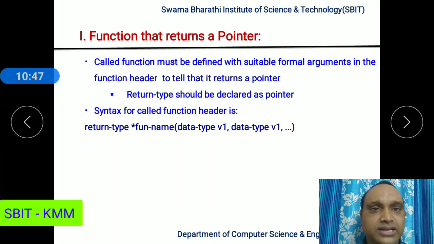If you keep star, it indicates that it is returning a pointer, means the address of a particular data type of the variable. Star, asterisk, star is very, very important in the function header. And this function header, we know, is there in the function definition. And the function declaration is also very similar to the function header, except that the function declaration is terminated with a semicolon, but the function header doesn't have a semicolon. We have been discussing the same point from the last few classes, isn't it?